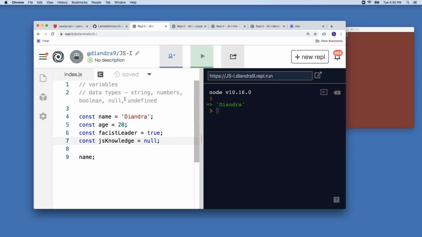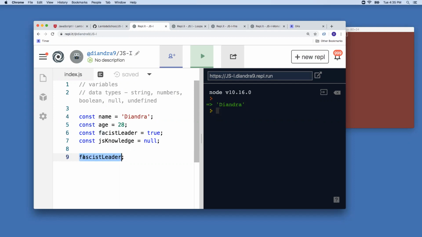Yep. So these are the basic data types. We'll cover some more advanced ones later tonight. So when you're thinking about the types of objects that can exist in JavaScript, these five are going to be our starting point. And remember that a variable is just something that points to one of these values. So for example, if I were to use the fascist leader variable, what will this resolve to?